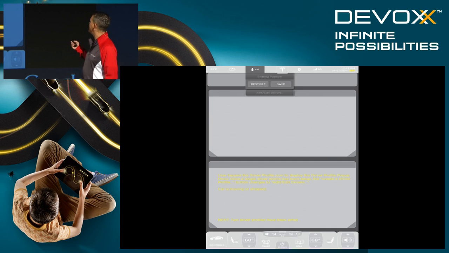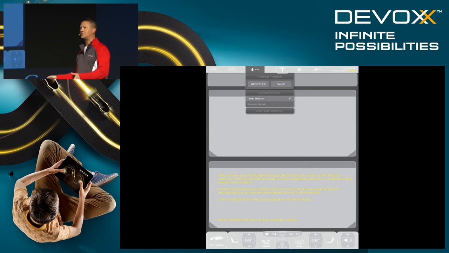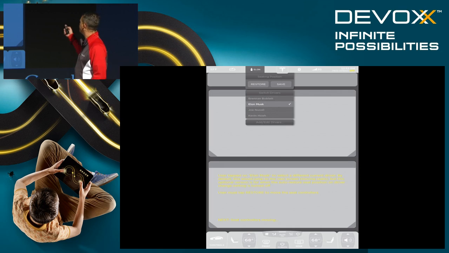So now if you tap on the driver, if you haven't added a new driver, it's just a save and restore. If you do have drivers, then there's this notion of different drivers in a list. You can just tap on the driver name, and the seat moves, all the presets change, all the stuff that we can store, and it gets switched. If you have a whole bunch, you click on a person, so it's Elon, you may have heard of him. Seat starts moving. Elon's pretty tall, so it's sliding back in my case.